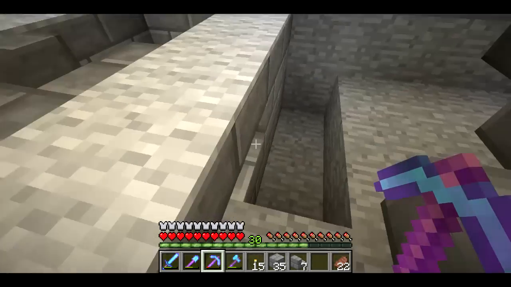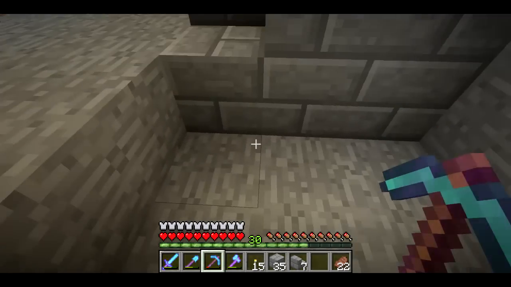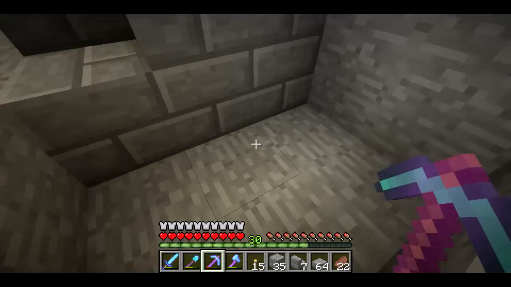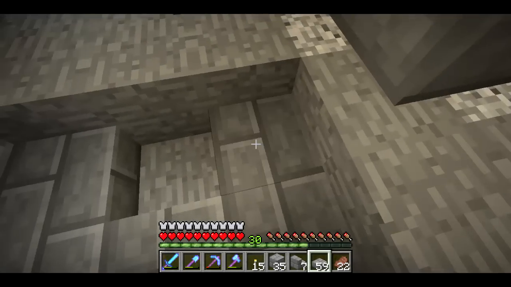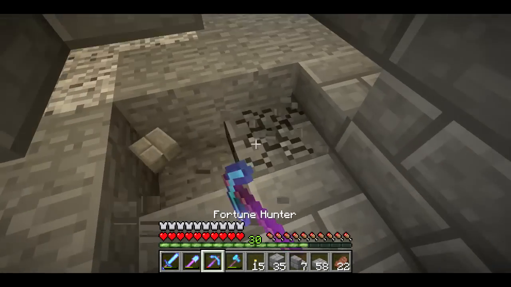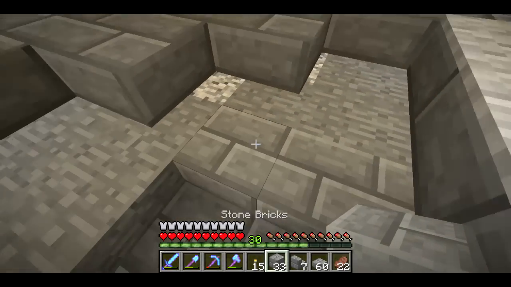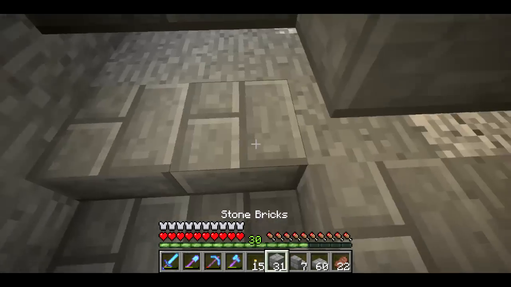So I'm going to need a 2-block wide space for the actual parking space. Let's see, my inventory is full of all this stuff. And I think this is where the slabs go at this level. And so the slabs form the bottom of the parking space. And then we get stone. I'm just going to fill up this area with stone.